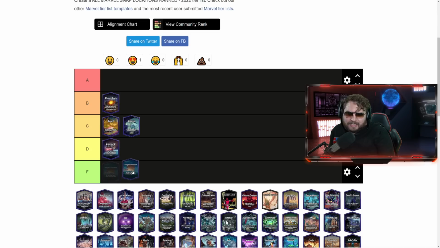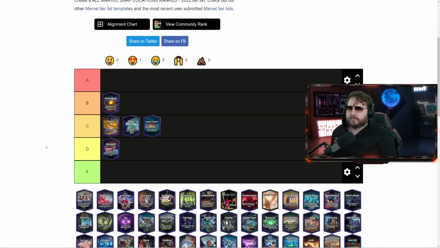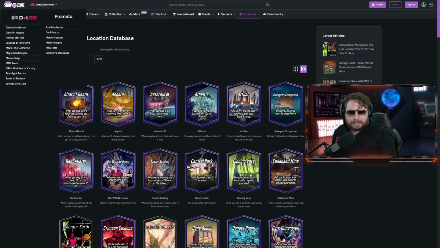This one, again, it's not as bad as Asteroid M. Again, putting it in C. I feel like I'm being a little conservative in how I'm approaching these. It's not like crazy locations, but it's one of those locations where you know what's about to come, and you can make a lot of steps in advance and think about how to trick your opponent. I think we jumped ahead one.